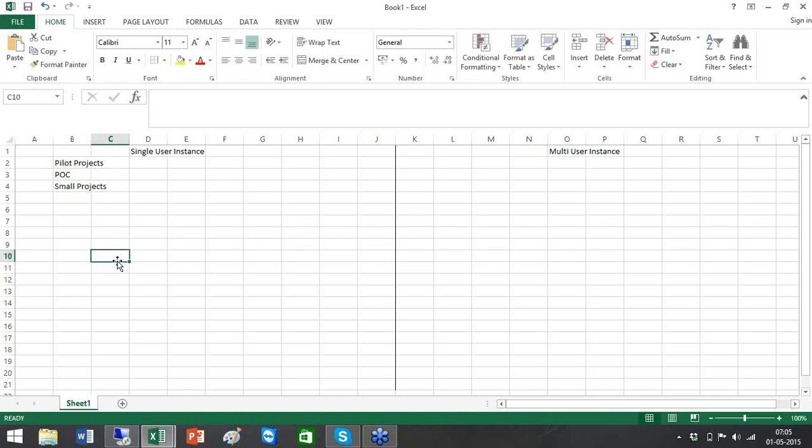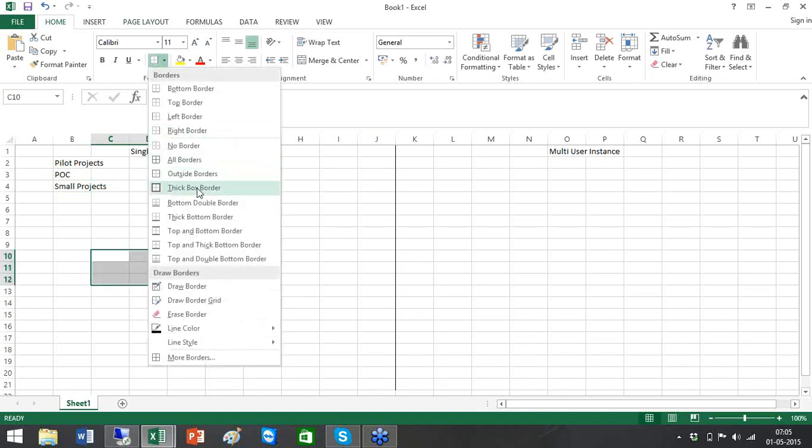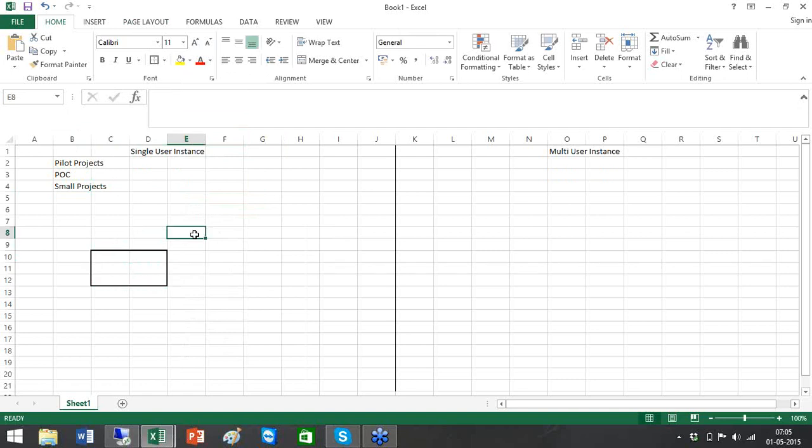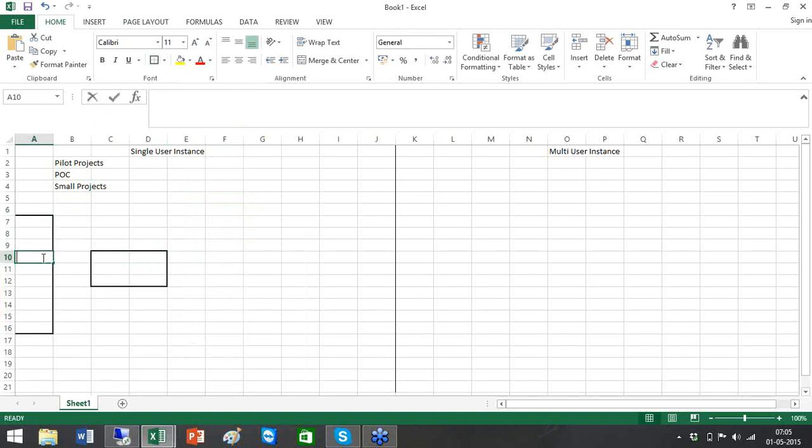In these scenarios, you will go for a single user instance where you will have only one single data services instance, and this will extract the data from your source and write it into your target.